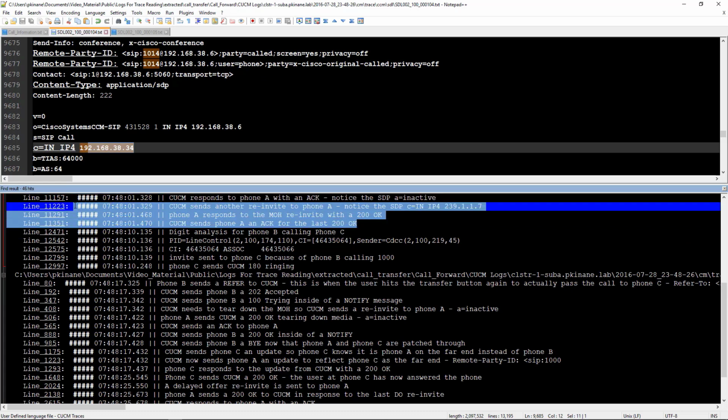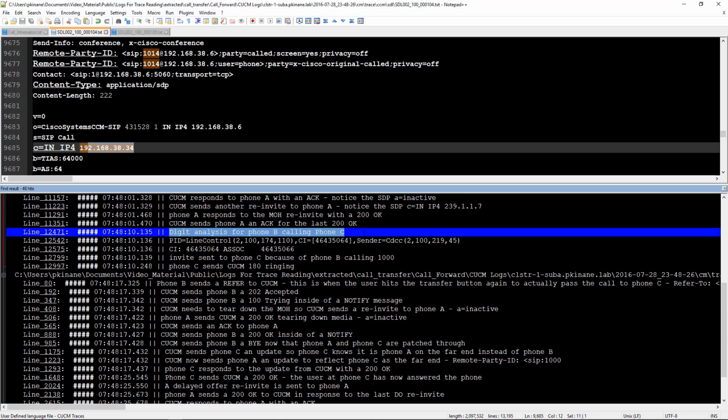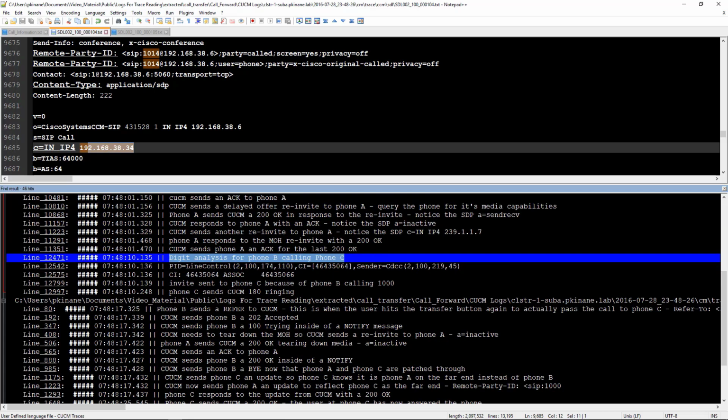And while phone A is on hold listening to MOH, there's a digit analysis performed because phone B is calling phone C. And what I didn't mark up earlier was that side of the call where we saw the invite come in with just a single digit, which was 1, and then I talked about the notifies and everything. But that's fine. It's not all too important.